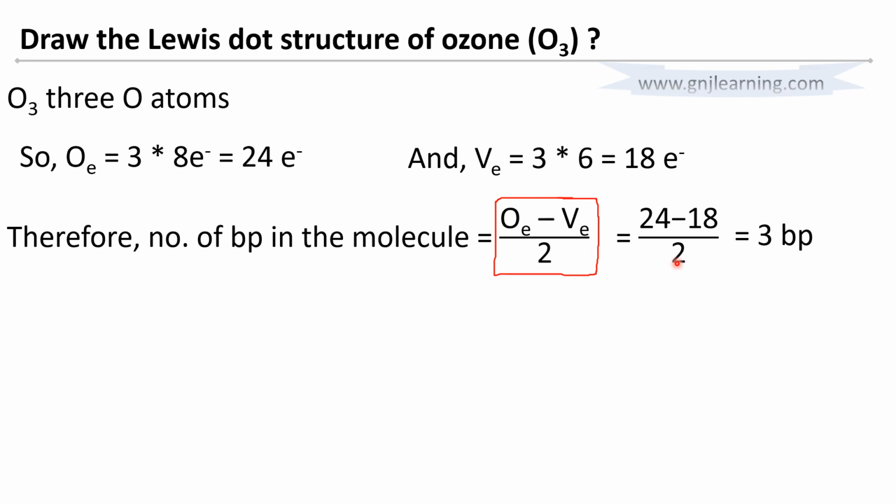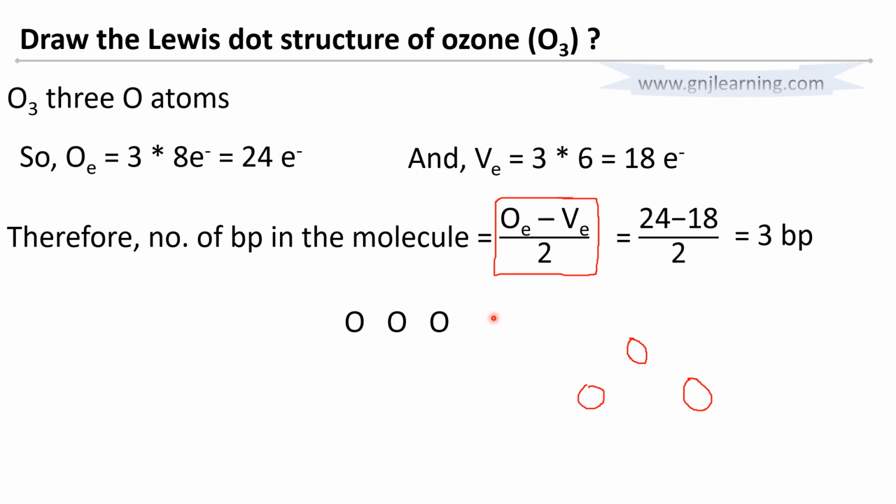Next, I know now the bond pair. Next I should know the structure of ozone, or the framework of ozone. So what is the framework? It is just like this. But in real life, it is not the framework. In real life, I will show the framework. How will it look like? It looks like this: O and O here and one O here. It is just like an inverted V shape. Clear?